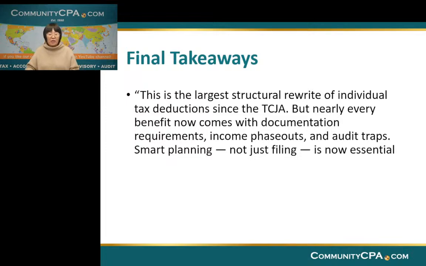Okay. Final takeaway for 2025 tax filing, you must know. This is the greatest structural rewrite of individual tax deductions since Trump 1.0. But nearly every benefit now comes with documentation requirements, like income phase-outs and audit traps. Smart planning, not just filing, is now essential, right? So you want to make sure that you are taking full advantage of the deductions. On the other hand, you need to have your documentation requirements put together.